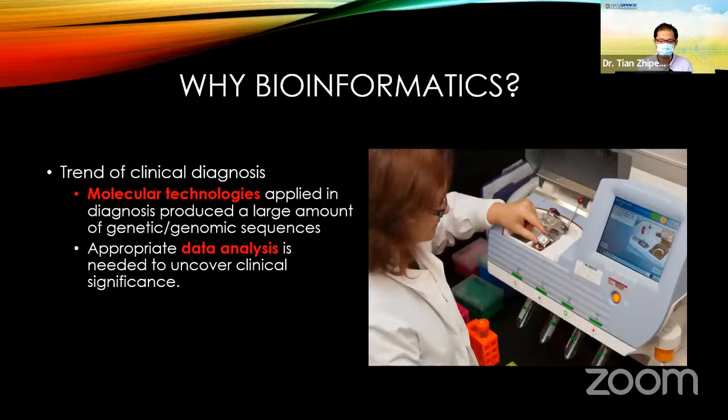The reason why we need to talk about bioinformatics is that we have to talk about technology first. With the development of new technologies nowadays, the molecular tests or the genomic tests produce a large amount of data from patients or from healthy individuals. And moreover, nowadays the diagnosis tends toward what is called precision medicine. So we try to find the association between the genomic data and the disease. So this new technology produces a large amount of data, especially genomic data, that needs data analysis to uncover the clinical significance behind it.